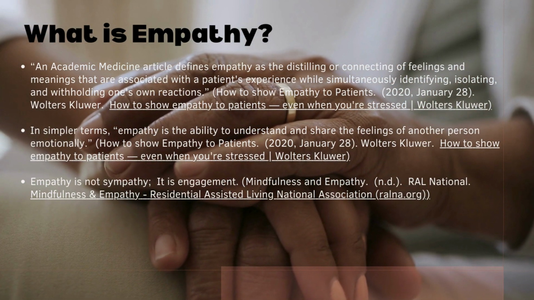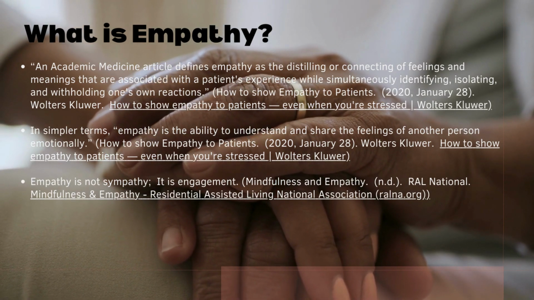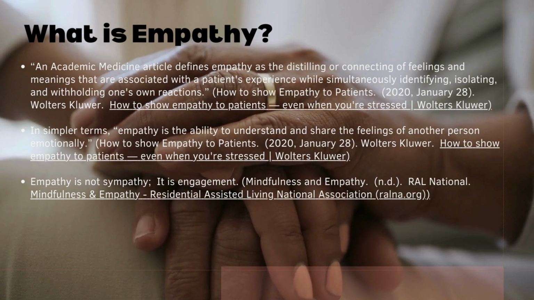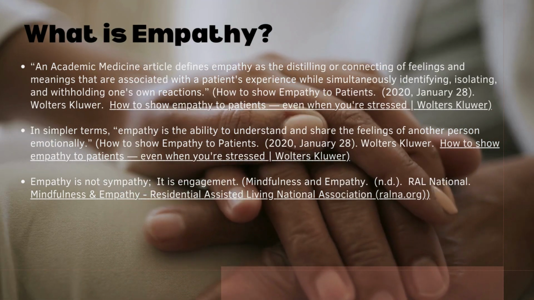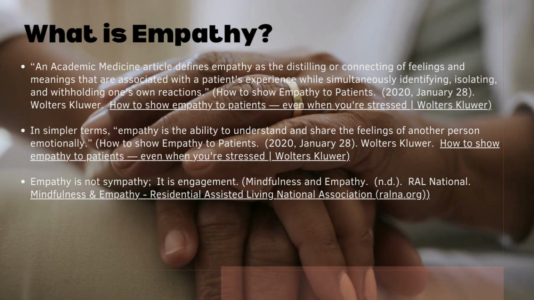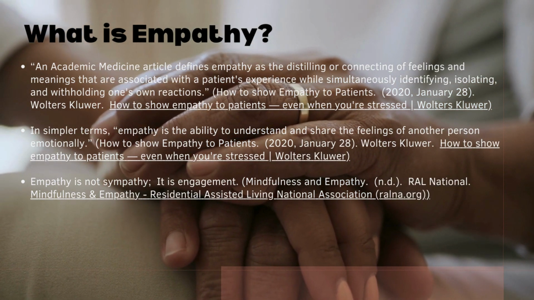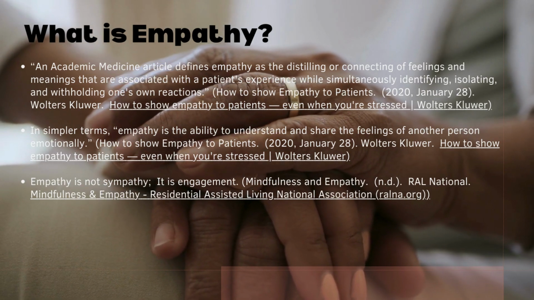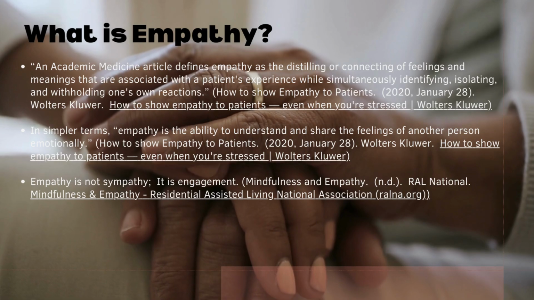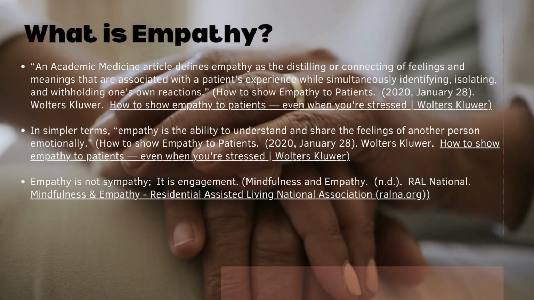An academic medicine article defines empathy as the distilling or connecting of feelings and meanings that are associated with a resident's experience while simultaneously identifying, isolating, and withholding one's own reactions. In simpler terms, empathy is the ability to understand and share the feelings of another person emotionally. Empathy is not sympathy. It is engagement. For non-communicative residents, empathy allows these residents to develop strength and resilience while sympathy weakens them.